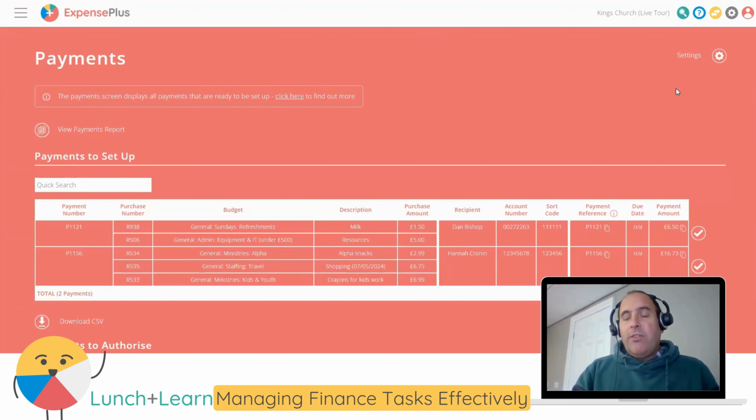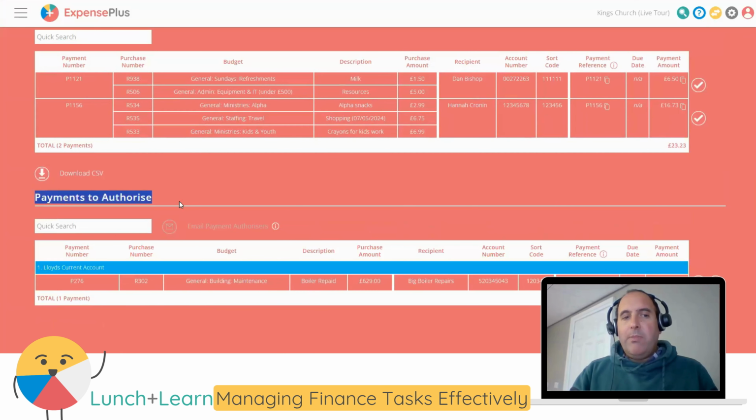If you have dual authorization on your online banking, then you'll see two tables on this screen which mirror that. And there's a really efficient button you can click here. Once you've finished setting up the payments, you can click this button here, email payment authorizers. We automatically then email the people that need to do your payment authorization, so that they just get that notification. They know to sign in and to do the authorization. So again, helping you streamline the process flow.